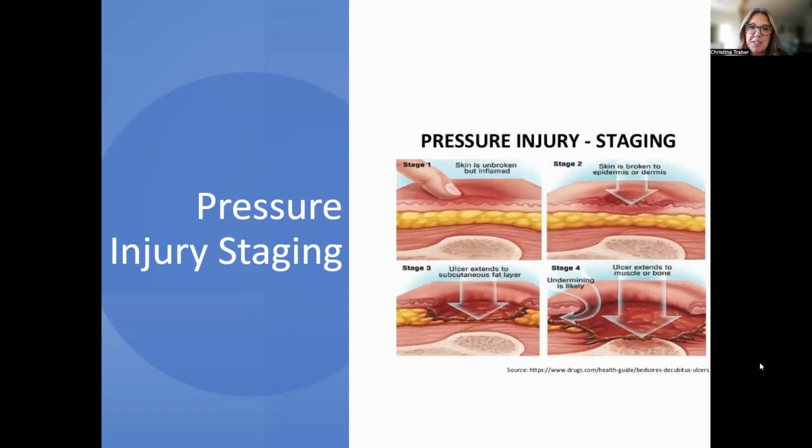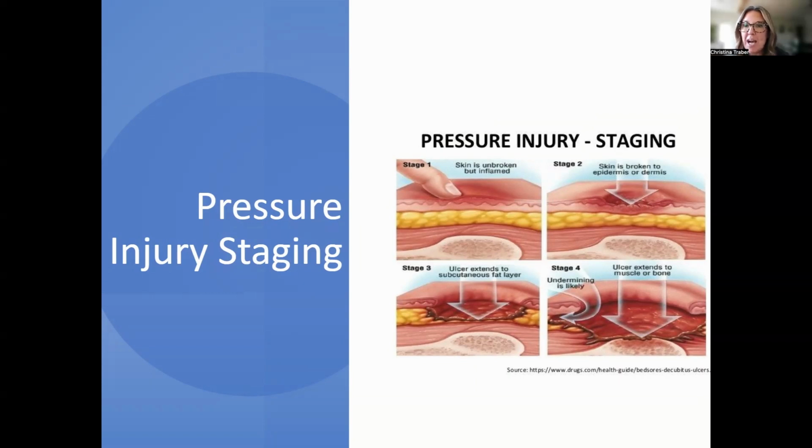Just to talk briefly on pressure injury staging. When someone has a pressure ulcer, it is staged according to what level of skin is affected. Stage one, the skin is not broken, but it has that non-blanchable redness. So it has some injury because you can see the redness. However, it's not opened yet. And the idea is, hopefully, if you could find something in stage one, potentially if you could relieve the pressure, it may not open.